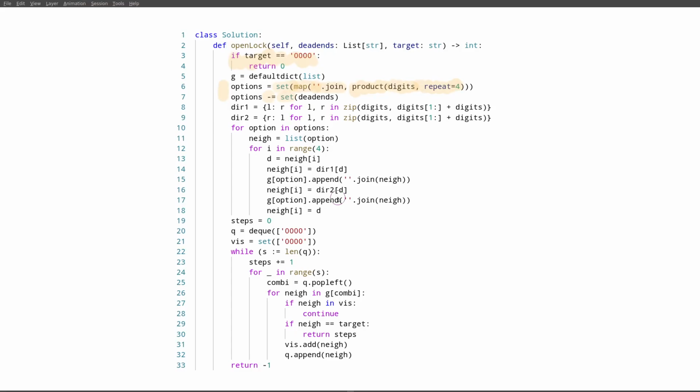Okay, so now we have all our options. Then we have to create our transitions, our edges. So for every option, we will try to turn every digit up or down by 1. So we prepare them as a list. Then we will be turning it back into a string and adding it as a neighbor. And of course, if we're writing in C++, then it would be simple arithmetic on characters. We can just subtract 1, and if necessary, add 10, or add 1, and if necessary, subtract 10. That would be the same as modulo, and of course it would be faster to just subtract or add.